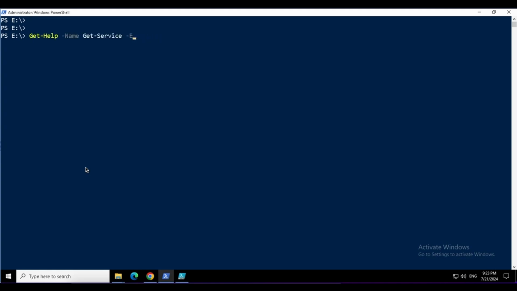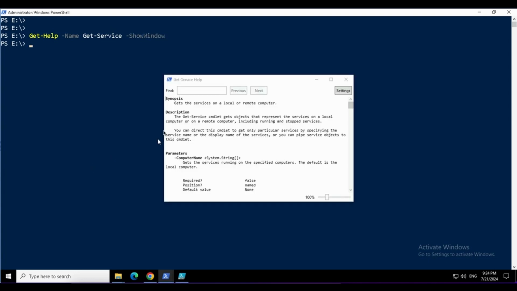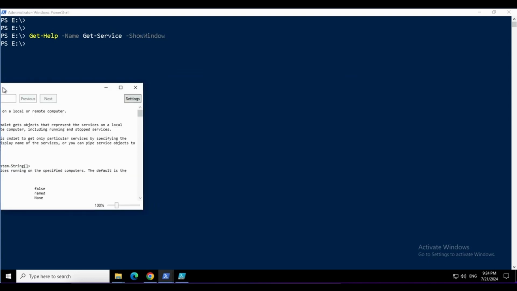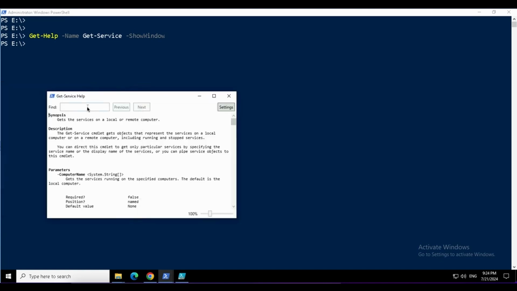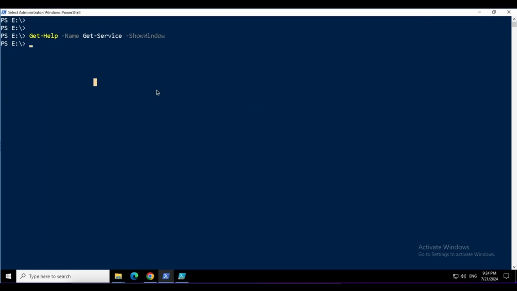You can take help in a new window. You can open this help in a different window altogether. Examples, parameter-specific help, you can take online. I'll show you. Show window you can use to see the help in a different window. If you have two monitors, then you can take this help to the other monitor, and you have a free search being given over here. Also you can search for anything, suppose computer name, that will be highlighted over here. So that I can do.